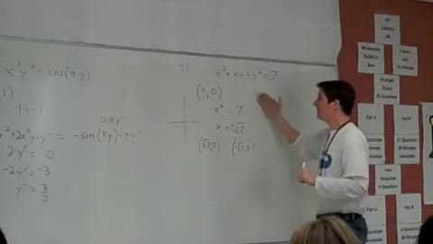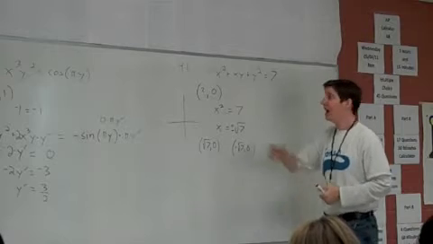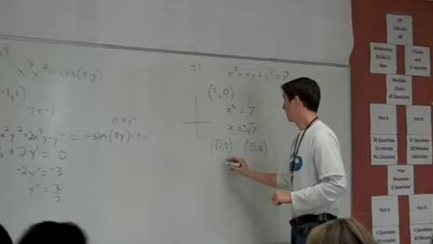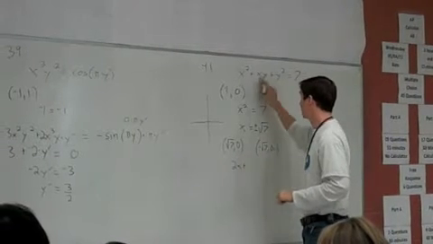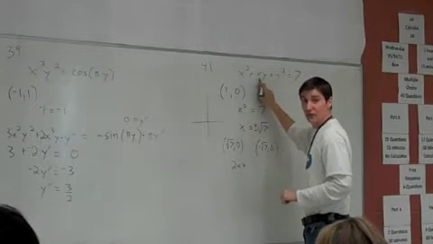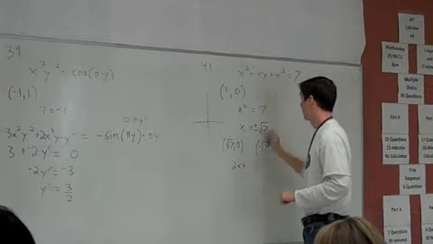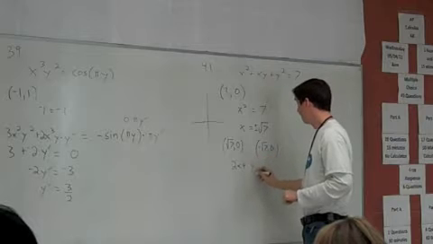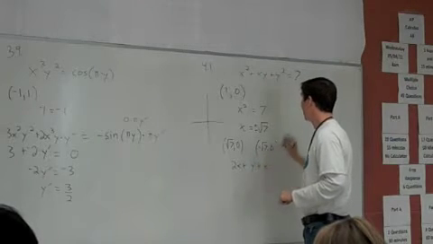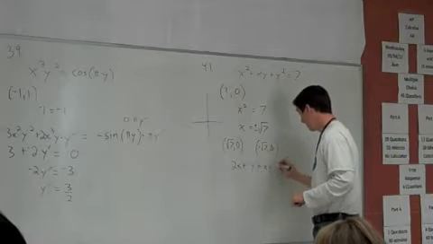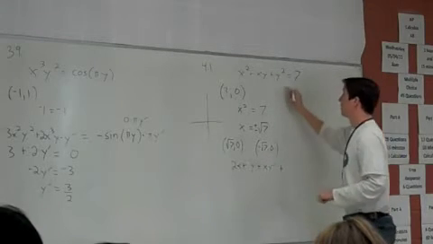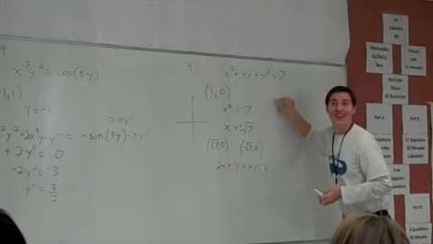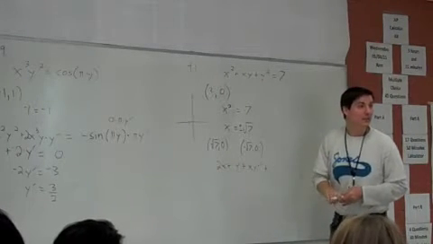Okay, so I need to do some calculus here. I need to take the derivative. How do I take the derivative of this? Do it for me. 2x plus, what's this? Product rule. Derivative of x first, which is 1, times y, plus x times the derivative of y, which is y prime, plus derivative of this. Uh-oh. Who's there? Who's home? I don't know yet. I got to bring down the 2.